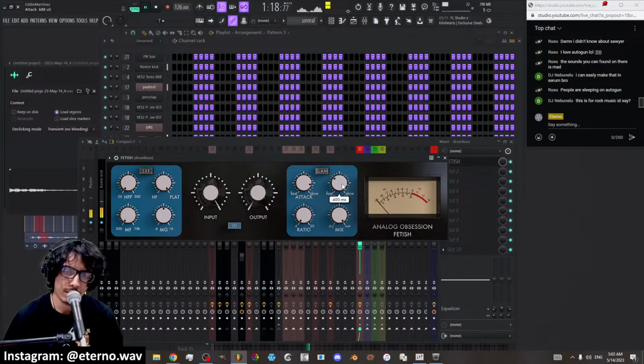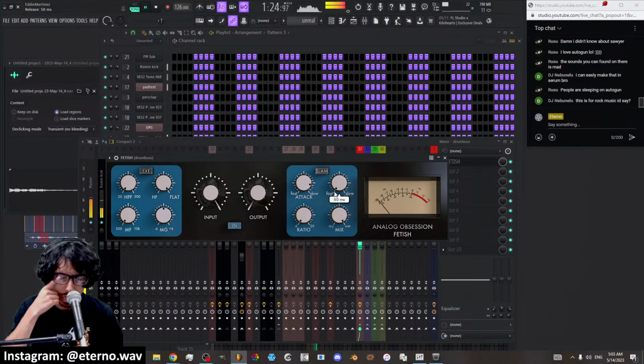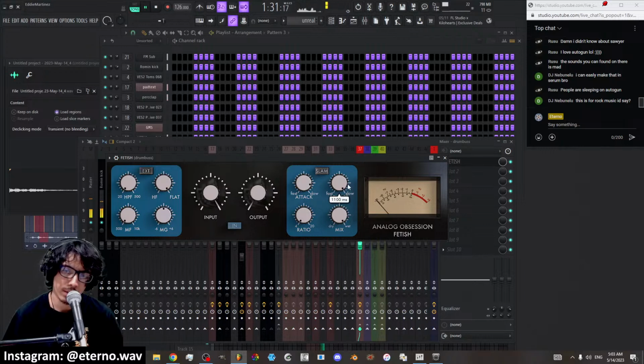And then the release, also just kind of hear it. Here it lets through a lot of the highs, but it's too exaggerated. And then here it covers them a lot. So you kind of want to find the sweet spot in between.